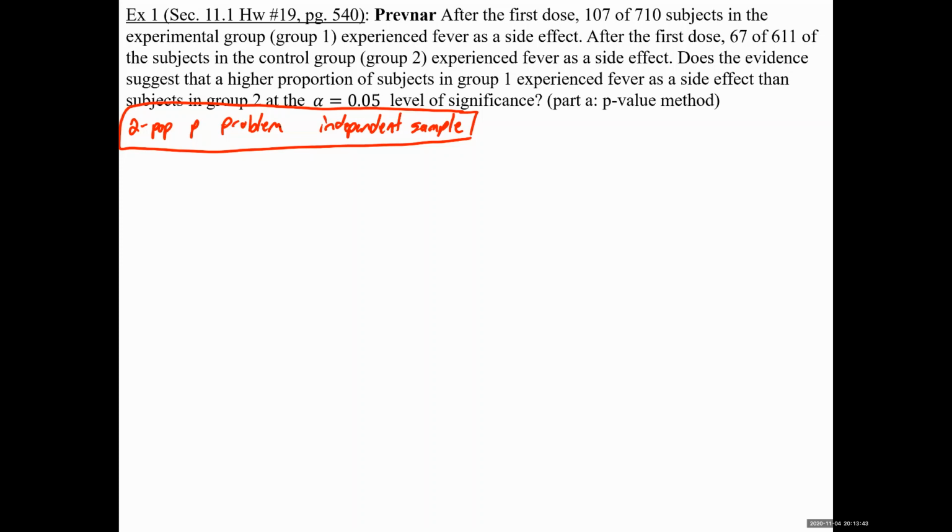Okay. Now, if you write this down and you write nothing else, you'll get like 2 points for showing me what kind of problem it is. As long as you know what kind of problem it is. If you don't write this, but you do all the work that's the correct work for that kind of problem, then I'm going to say, okay, they recognized it.